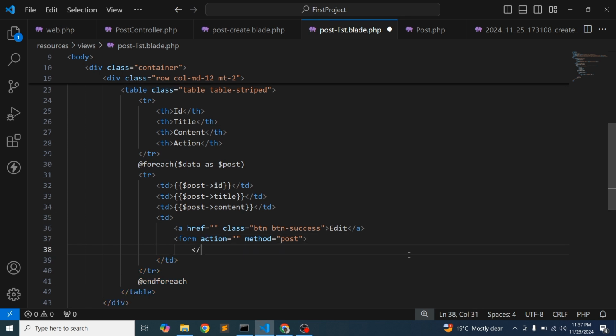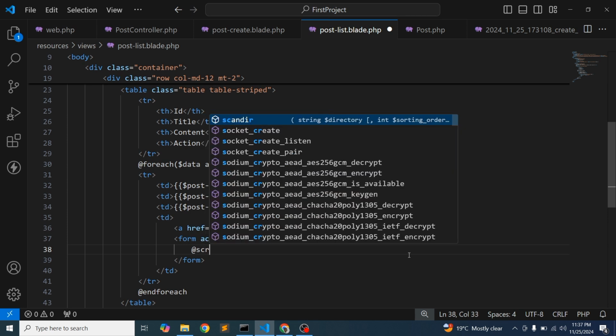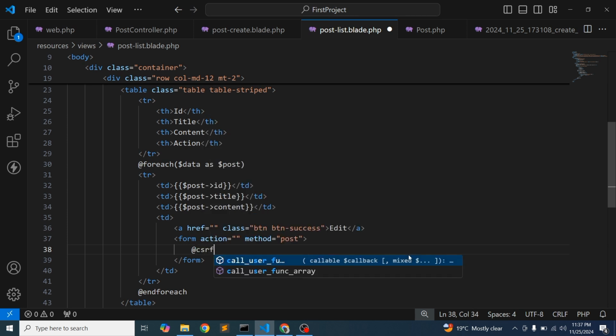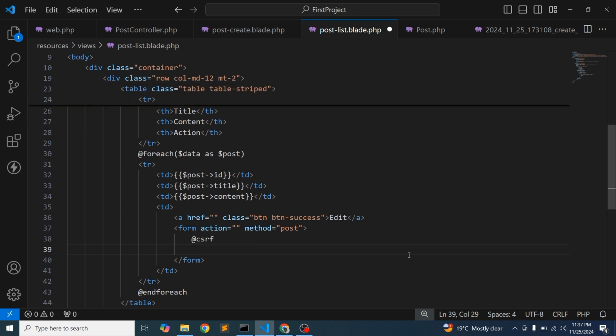Okay, and let's close the form. The form will be present, and through that form we will pass all the things. So simply write csrf, sorry, csrf token, and another thing, we will use the delete method. Okay, so for method here provide delete.